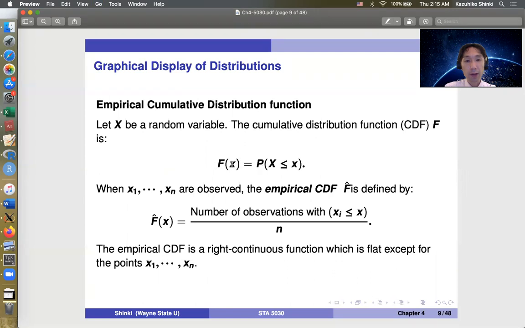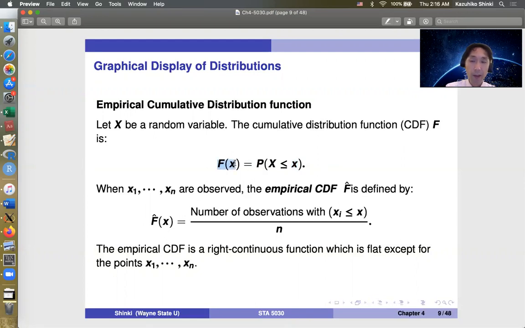That is the function of x, the probability that the random variable X is less than lowercase x. So the probability that some random variable, for example a normal random variable, is less than x is defined as capital F of x. For example, capital F of 0 for the standard normal distribution is the probability that X is less than 0. That is the area on the left-hand side of x equal to 0, so 0.5 for the standard normal distribution.